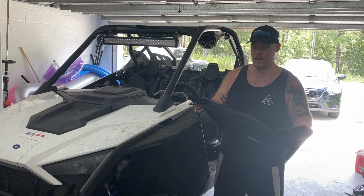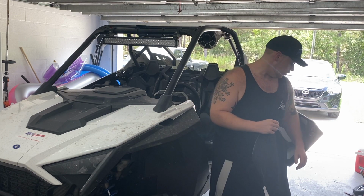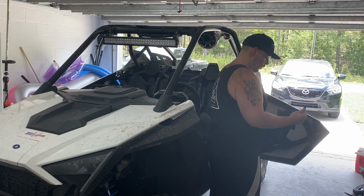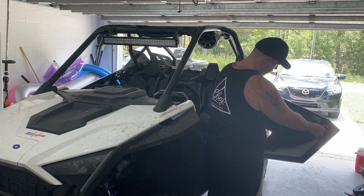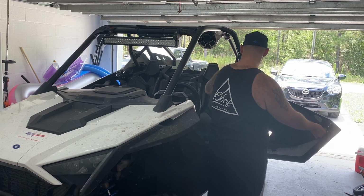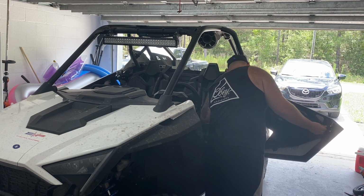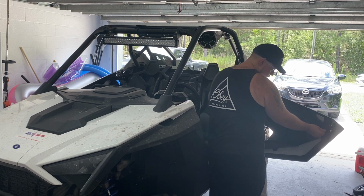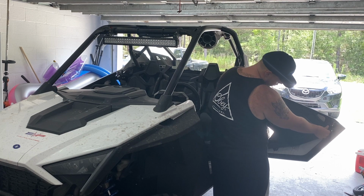But I'm gonna put these bags on for you guys. It's pretty easy to install these. All you do is line up the bolt holes and basically throw them on according to what bolt holes line up. It's pretty simple. I'm gonna give it a go and try it out. There it goes, just like that. So it should be pretty cool.